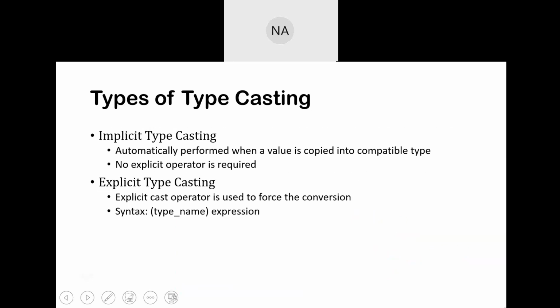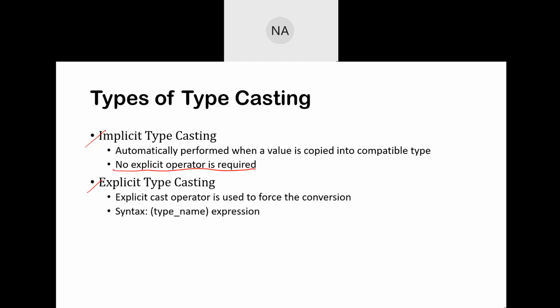Typecasting is of two types: implicit typecasting and explicit typecasting. Implicit typecasting is performed automatically when a value is copied into a compatible type. We will see the list of compatible types in the next slide. In implicit typecasting, no explicit operator is used; a data type is implicitly converted into another data type, and obviously those two data types are compatible.